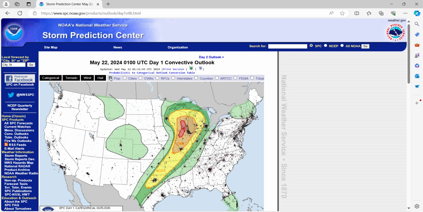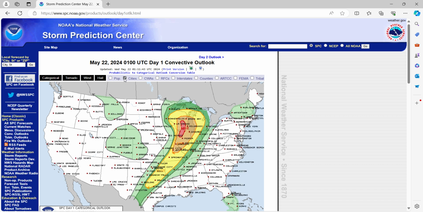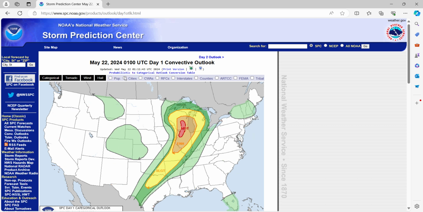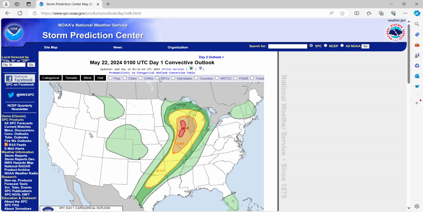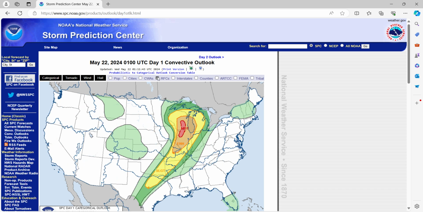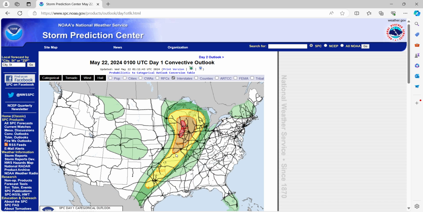You can also look at it by population, so you can see how dense population is. Cities are basically just big cities that you might be close to. And then CWAs, I don't really know what that is. I don't know what RFCs are. And then interstates, that's just main roads.